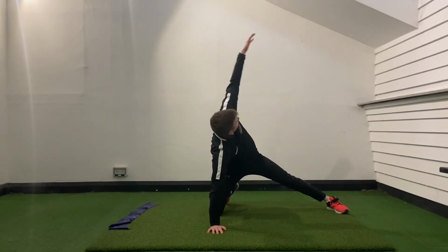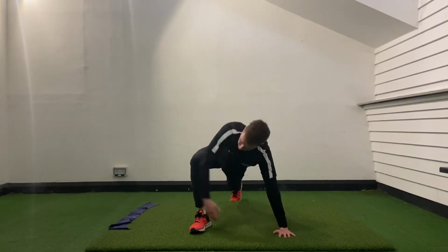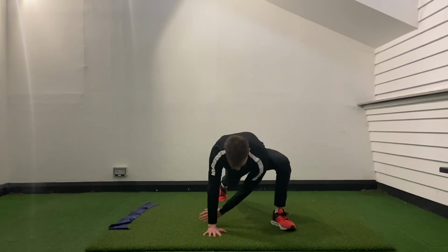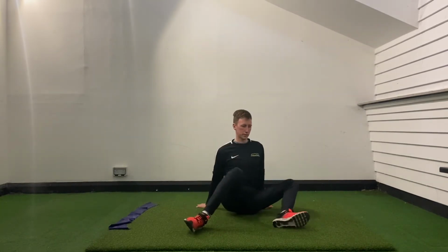Very functional movement. Starting in a plank position from here, we bring one leg up outside the hand and perform some rotations. We get a nice stretch in the glute here also, and we're swapping side. And again, just making sure that we're getting to that end range of motion and always trying to improve on it as we are warming up for the swing.